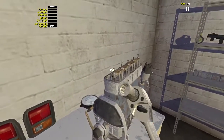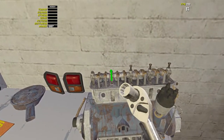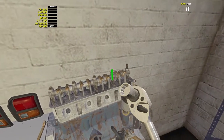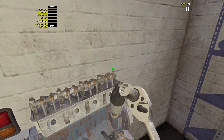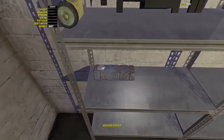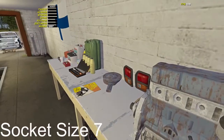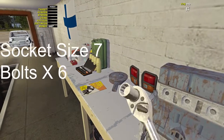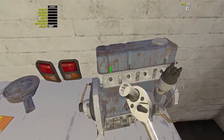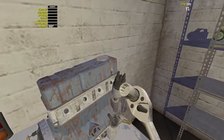Alright, size 8. There we go. So, 5 bolts, is that? Yep. 1, 2, 3, 4, 5. Get that done up. So, that's that done. I would say leave this off, but we need it on so we can tune. I mean, fill it up with oil. So, yeah, we've got to put it on, fill it up with oil, take it off, tune it, put it back on again to go and do the inspection. So, yeah. 6 bolts, size 7.